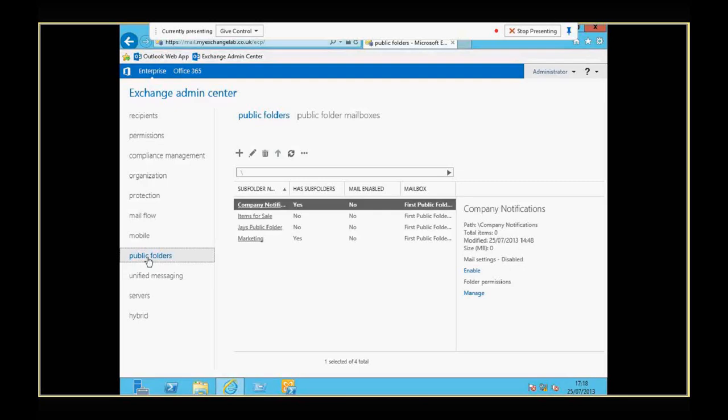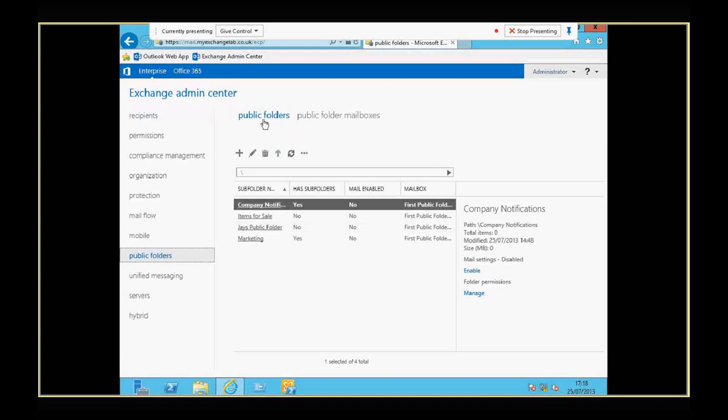So what I've done is I've logged into the administration center on my lab here. And what you'll notice is that we've got the public folders option available to us. And when we click on the public folders, we're then presented with the screen you can see now.